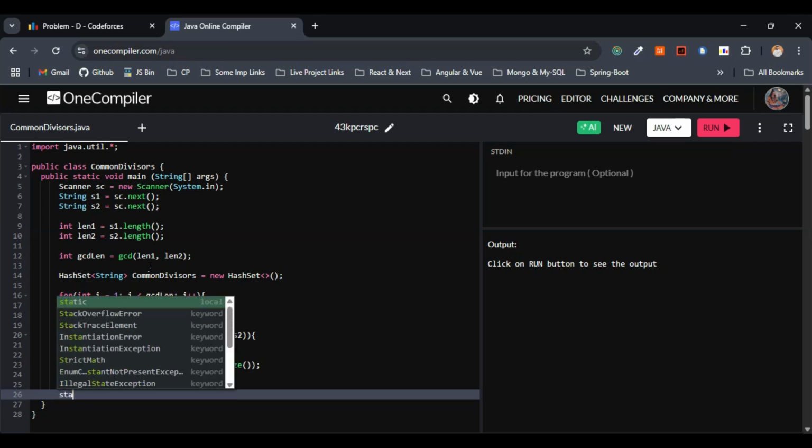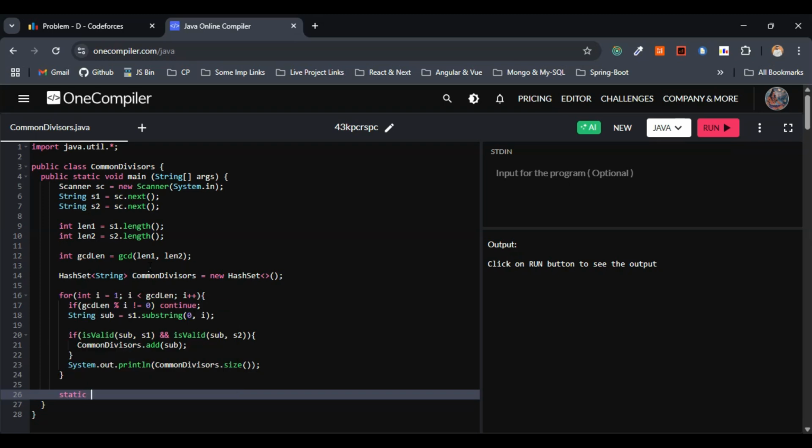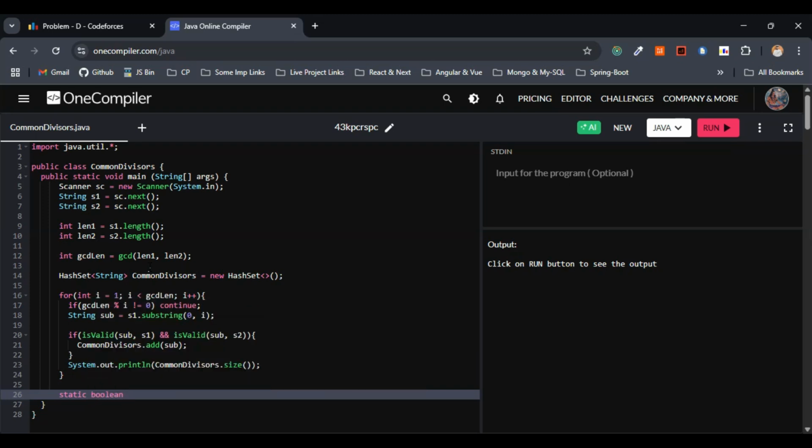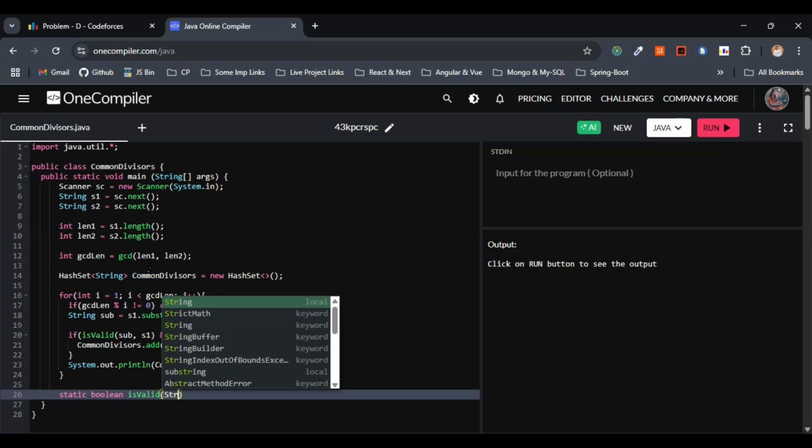So let me do one thing. Let's go with static boolean, with the boolean keyword in small b. I'll just give the name isValid. So let's pass the parameters, which are of the type String.